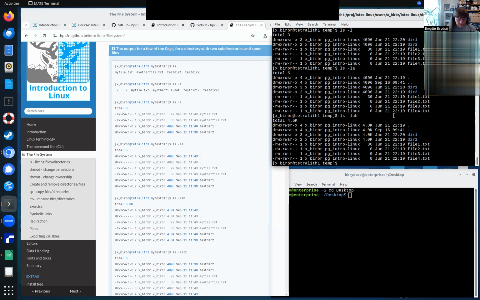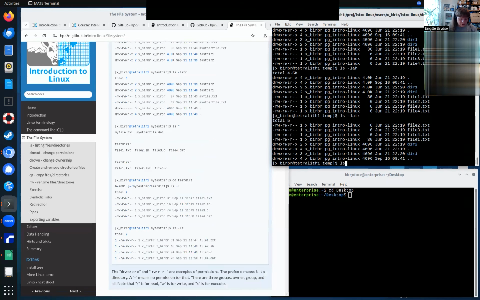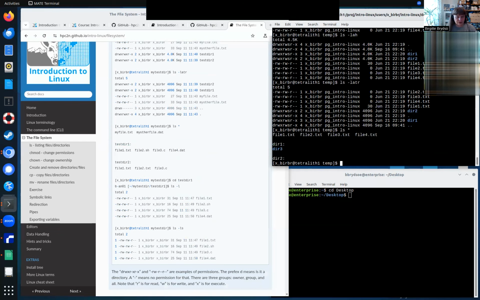So that's practical. One I'm using a lot is this one, where it also sorts it, as you can see, where the newest is lowest. And let's again try ls * and see what happens, because then it also shows what is in the below directories. And you can see there's actually a directory below this directory.